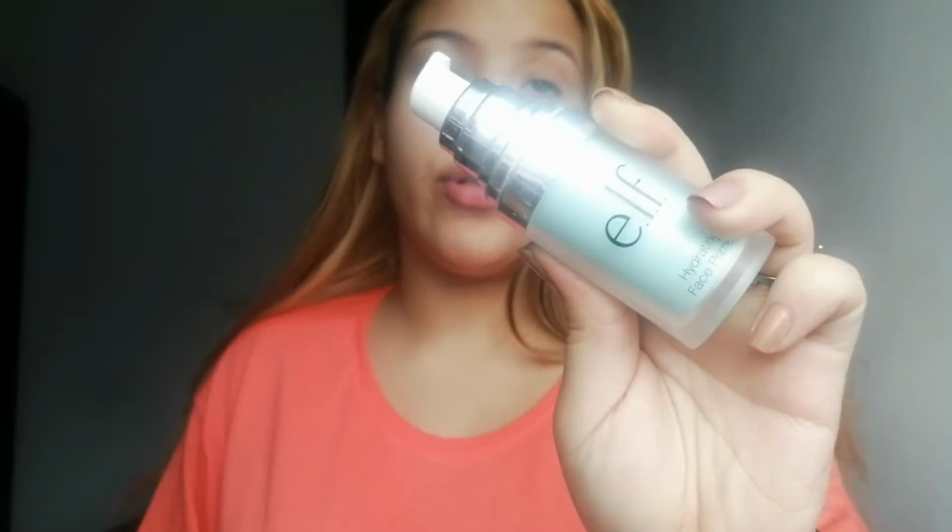First of all, let's prime. I'm gonna put some Neutrogena Hydro Boost Water Gel on my face and my e.l.f. hydrating primer. And to let you know, this is cruelty free, and I don't see anything else about this, but what it says on the box, it is cruelty free, and that's what I care most about. I'm gonna do my foundation as I always do. We will start with the brush and then with the beauty blender.